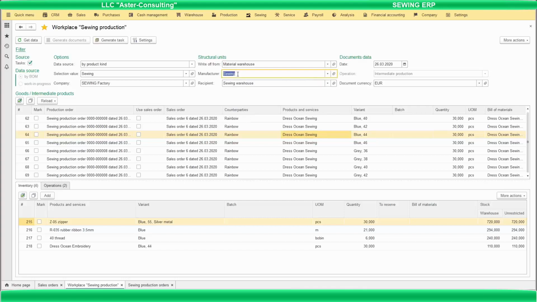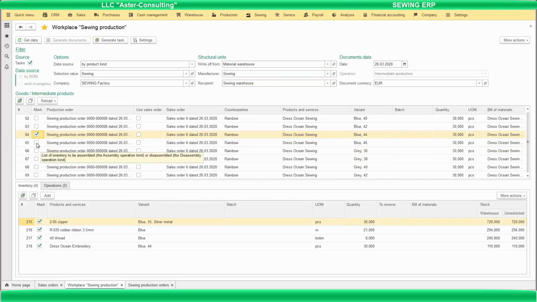So we have intermediate products embroidery, and now we are transferring them to sewing department, and we are transferring all needed materials. So we fill the flag for tasks, we get data, and we see all our queue that we have to sew. So I see my products is dress ocean sewing blue 44 and blue 46.